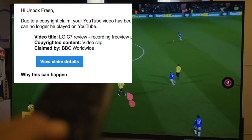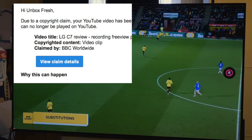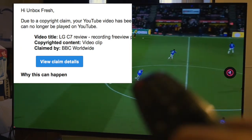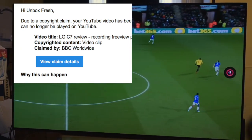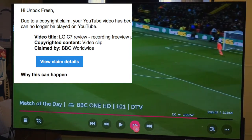Whereas with this remote, it's play, pause, fast forward, rewind. It's one press. Simple. This is more annoying. And we've got our cursor going as well.